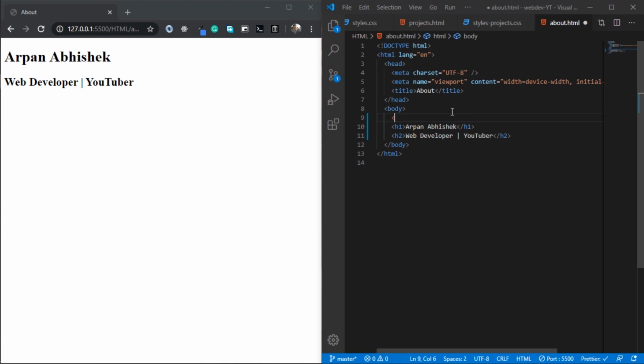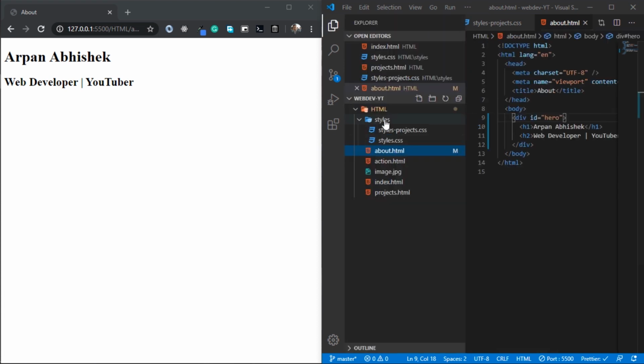Let's wrap it around a div element and give it an ID of hero. So that will be our hero. We'll create a new style sheet, styles/about.css.